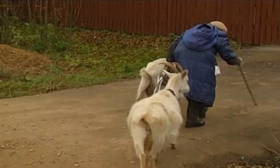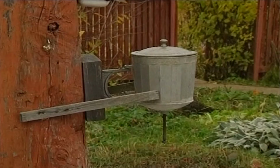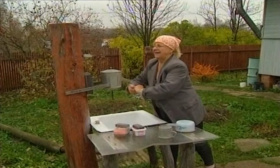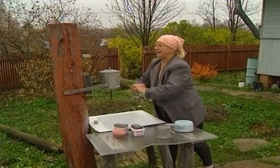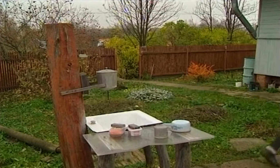74-year-old Vera Emelianovna grew up in the village, but now lives with her daughters in Moscow. Each summer she returns to her small wooden house to tend her vegetable garden and enjoy the forests. The new neighbours on the other side of the field have brought unwelcome changes. They enclosed us and separated us from the forest. You see how bad it is. It is now forbidden to go to the forest. It feels like being in prison.